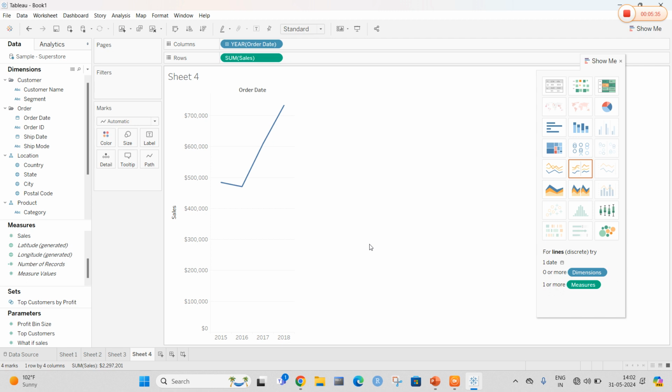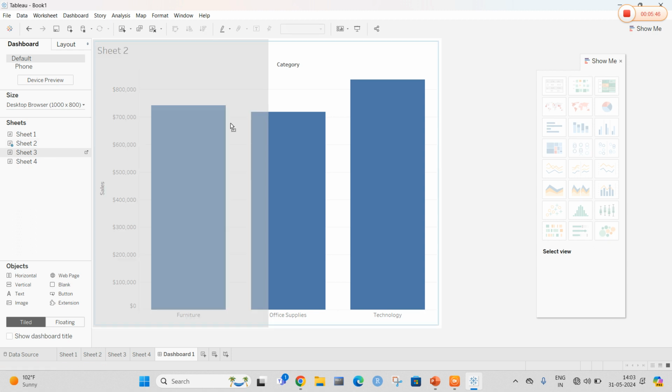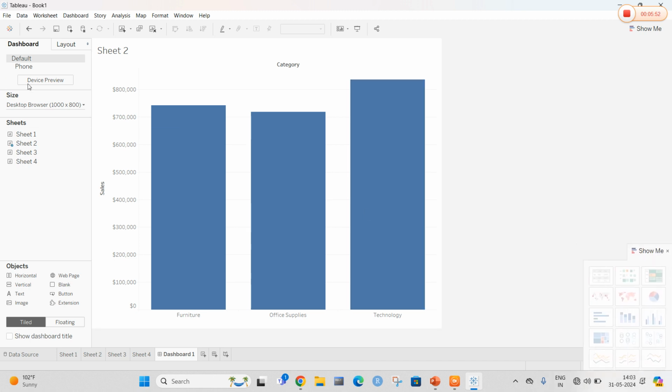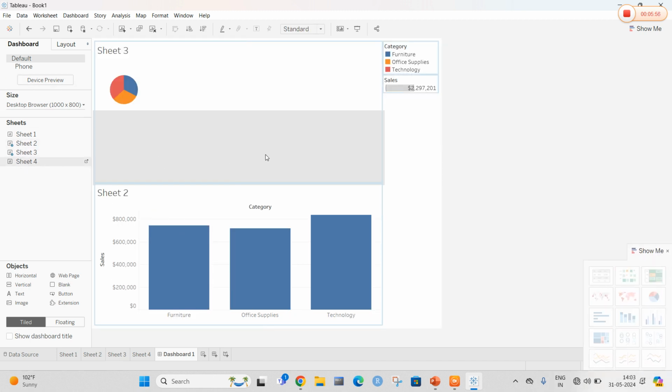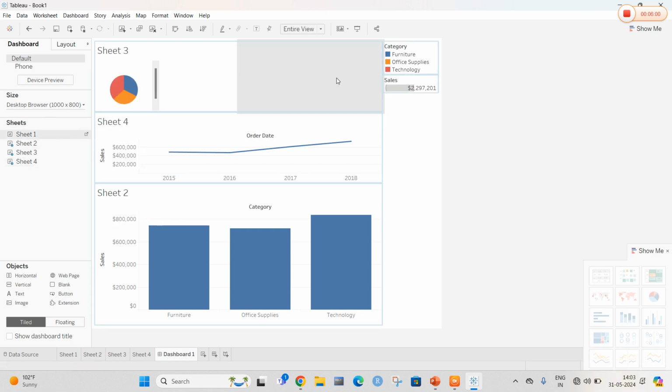Now, we are going to create a simple dashboard. For this dashboard, I am going to select the option New Dashboard. In the dashboard, I am going to drag and drop all the things. Let me drag and drop the first chart, that is the bar chart, and then the second one. Let me resize this one. Pie chart and the line chart. Here you can clearly see that a simple dashboard was created along with these sales also.